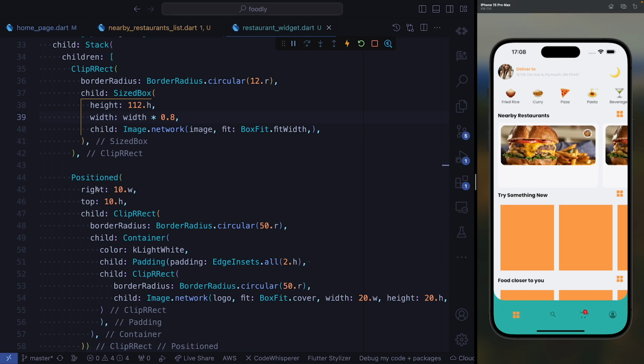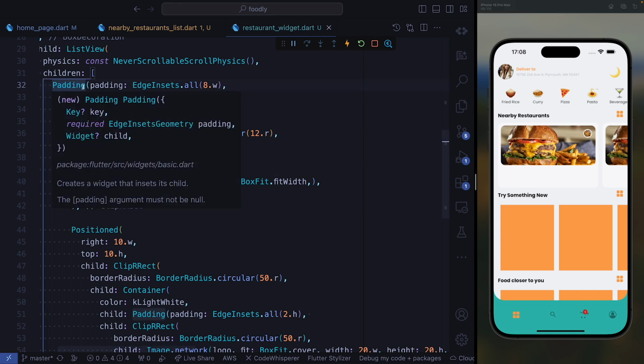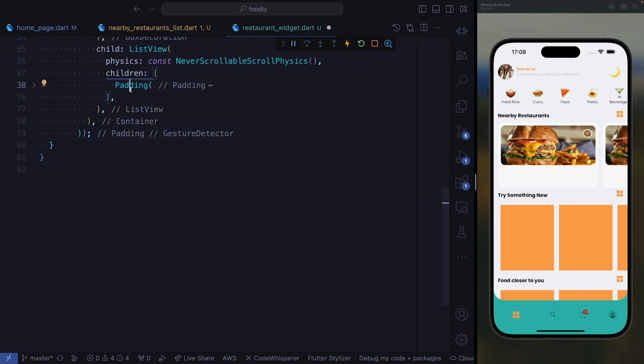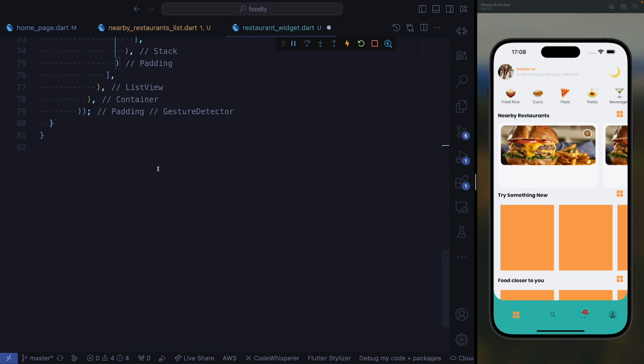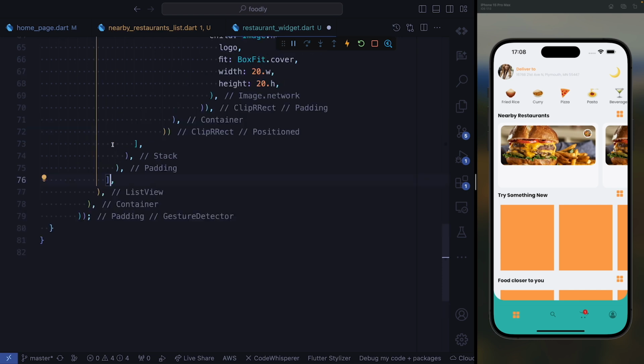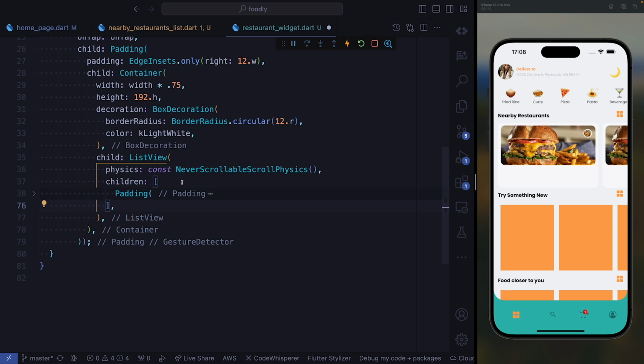Okay, we are done with that part. Next, we're going to focus on whatever is going to come after this padding. Okay, so let's just go ahead and format this, and we're going to go ahead and close the padding. But before we close the padding, what we need to take note of is whether we do have a comma or not. So we don't, so we need to add a comma here, and we need to go back right on top, and we just need to close it. So we need to handle whatever comes right at the bottom.